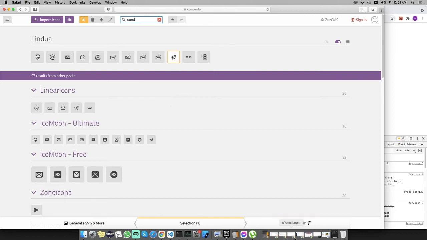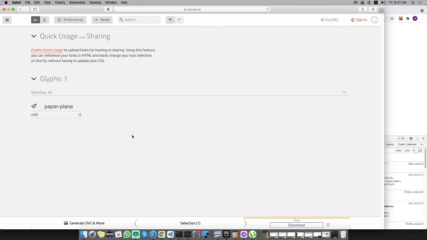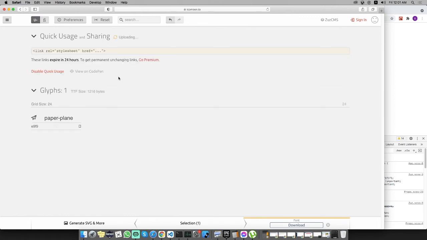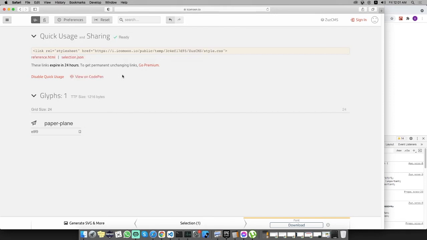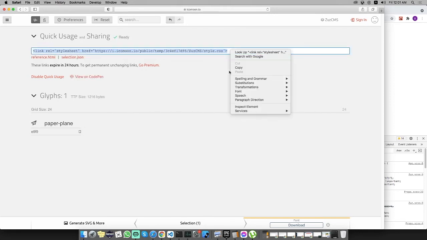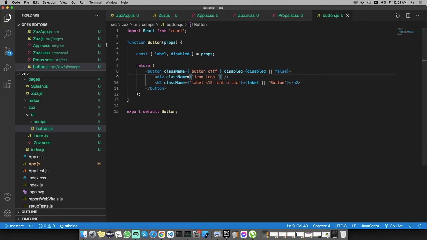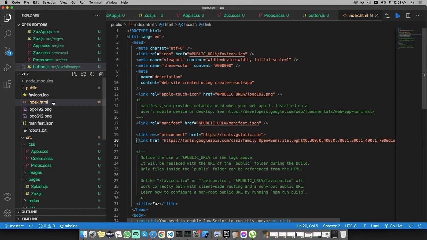this send button and generate font and enable quick usage, because we are going to use this temporary link for IcoMoon. Let's copy and paste inside index.html.